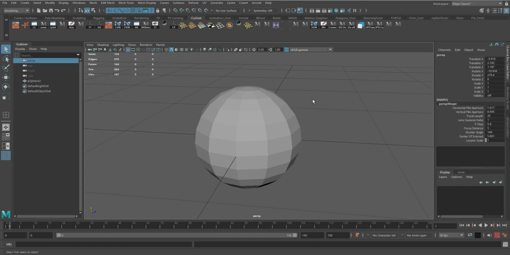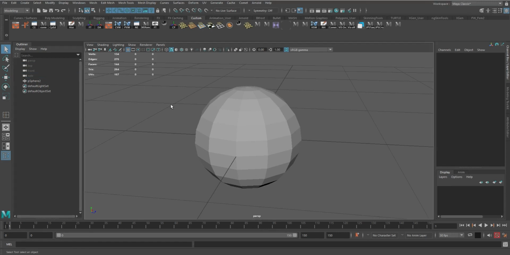And so most of our options, like if we want to select the camera, which gives us our attributes for that camera, or you can actually manually select them in the outliner as well.